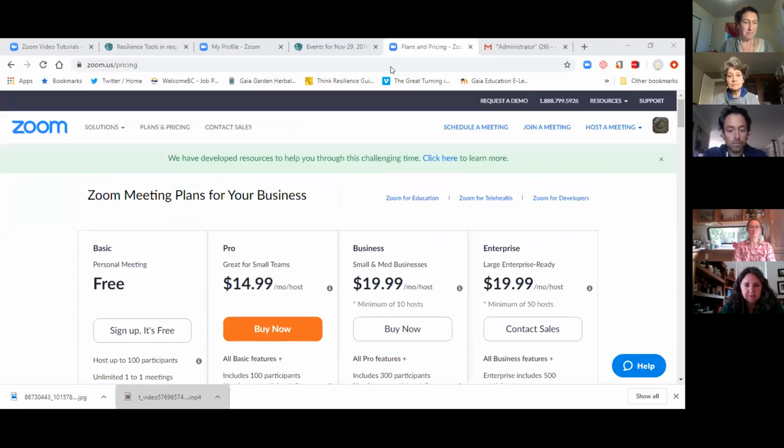And I'm going to start sharing the practical side of how to create this. So I'm going to start here with Zoom. Somebody was asking about the different options. So I'm not going to go into detail into this because you can also see that, and we can put that in the follow-up. But Zoom has a free basic account that allows you to run up to 40 minutes and up to 100 participants.